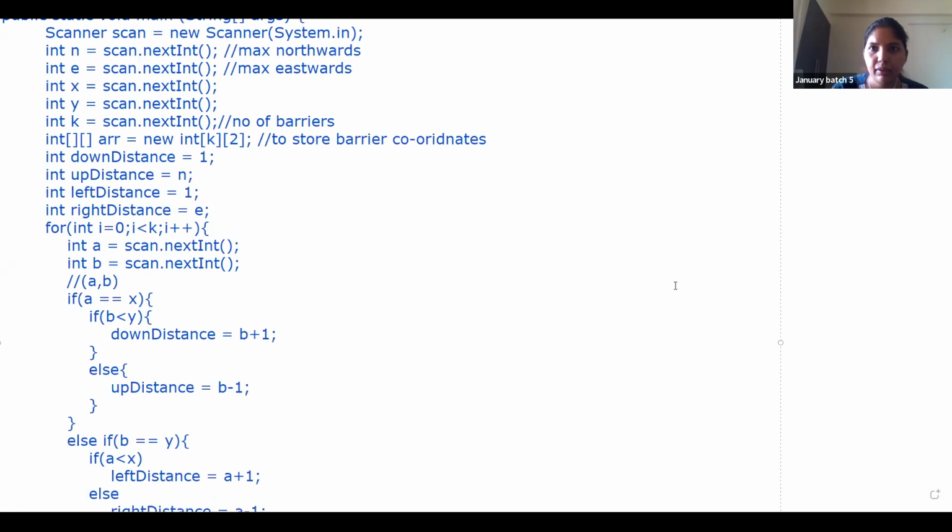Okay. Son, we don't need it only, we need k. No son, there are k barrier points, you are not understanding, Javed. For every barrier point, we have to do this. Not for only one barrier point. For every point. So k barrier points. So k times we have to take.